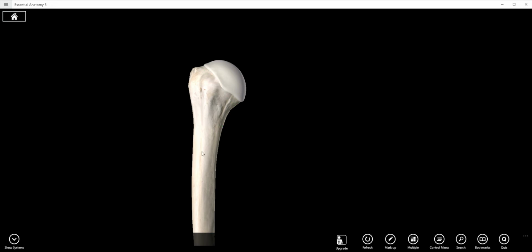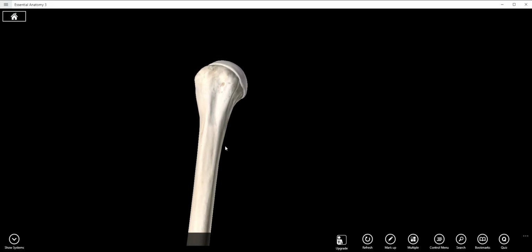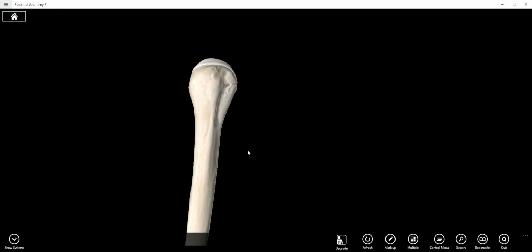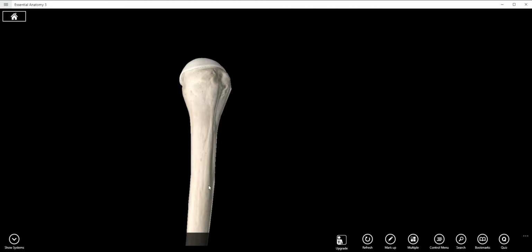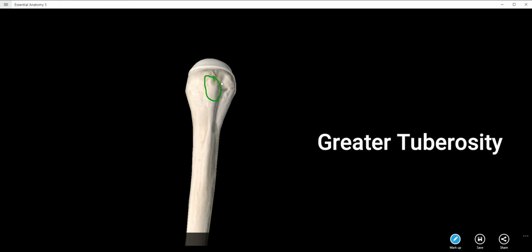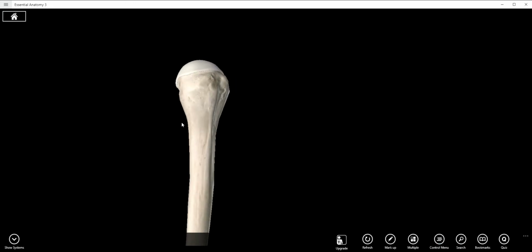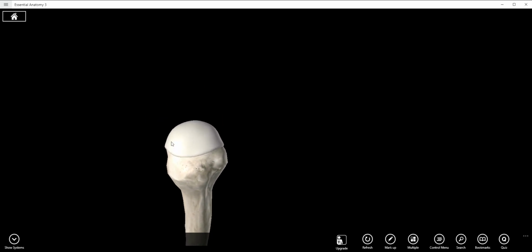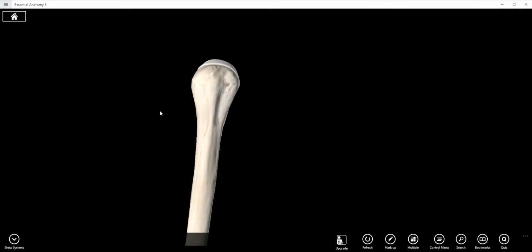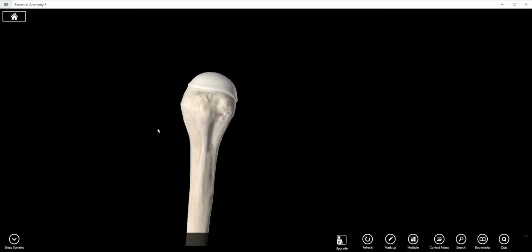The next structure is the greater tuberosity. It used to be called the greater tubercle. I see tuberosity used much more frequently now. It's actually quite big. It's not just this region, as I've seen it labeled before. It's actually this entire area right here. And the reason I know that is because it has three facets here that we'll go ahead and label if we can find them. They can be quite clear on the real bone.